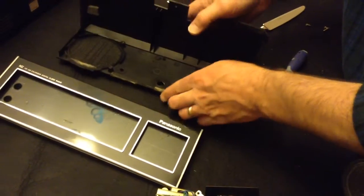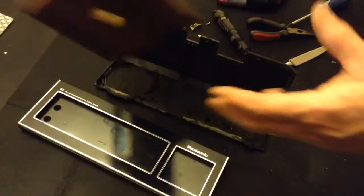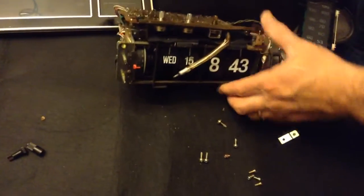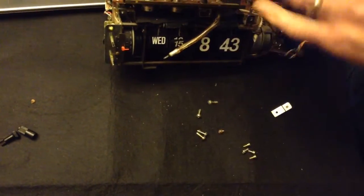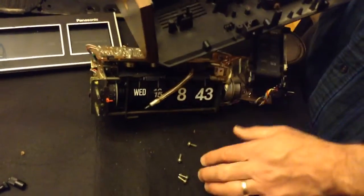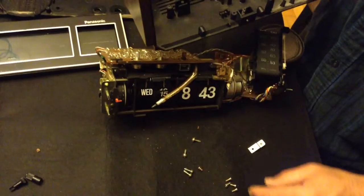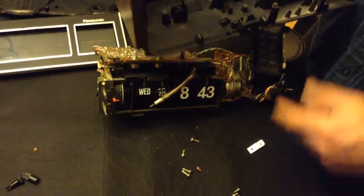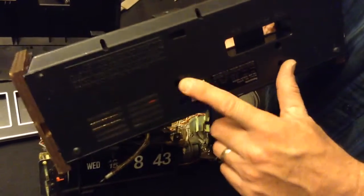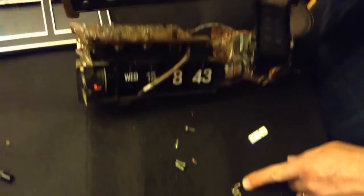After that you've got various screws that you're going to have to take out of the cabinet. Those cabinet screws are here. They hold down the circuit board and some other parts. These screws here come from the bottom and hold the clock mechanism in place, so those will have to come out too, and that's these screws right here.